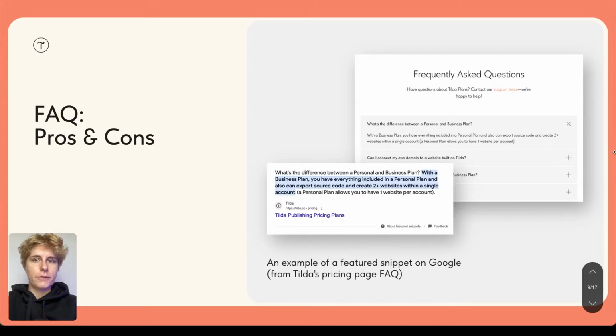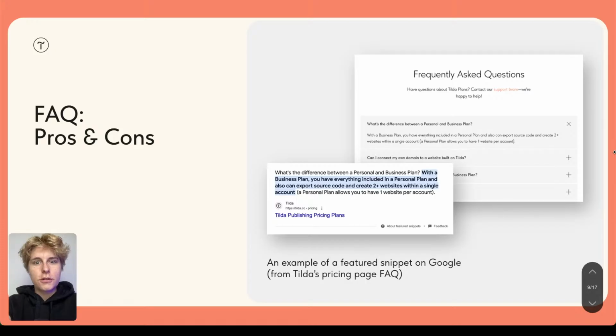This is an example from the Tilda frequently asked questions section under the pricing plans. You can go ahead now and Google Tilda pricing, go into the Tilda pricing page, scroll all the way down and see this frequently asked questions section.